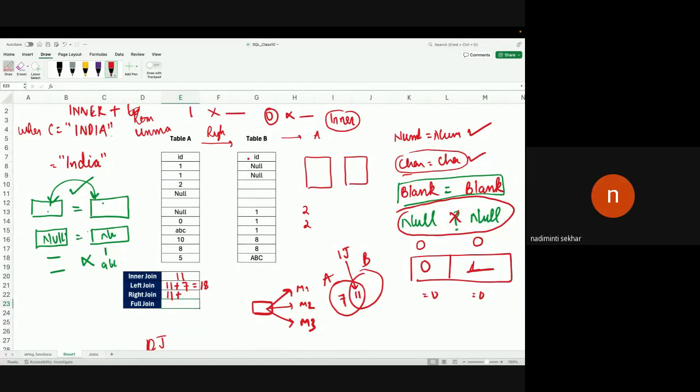How many rows were unmatched? 3 were unmatched. 4? 3? Anyone, any other answer?